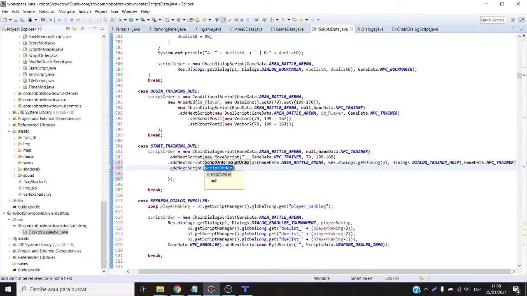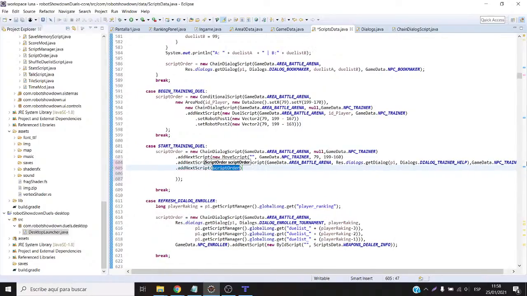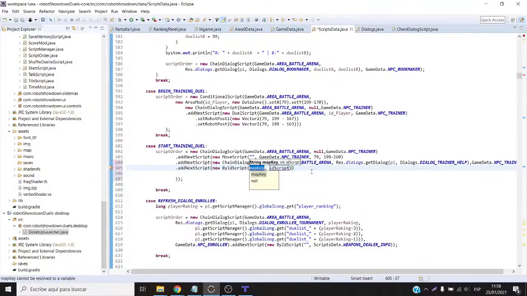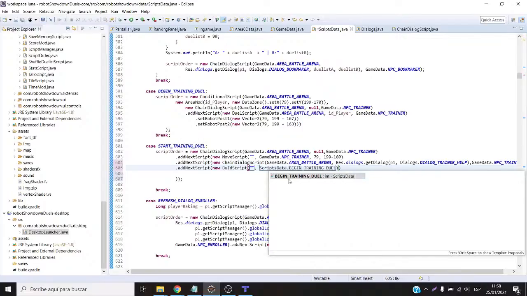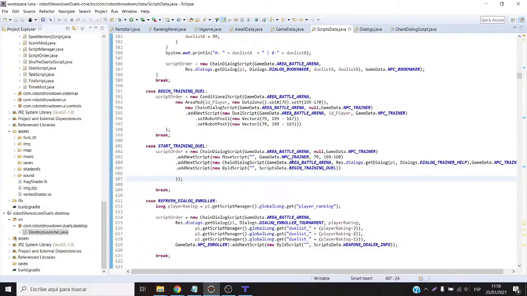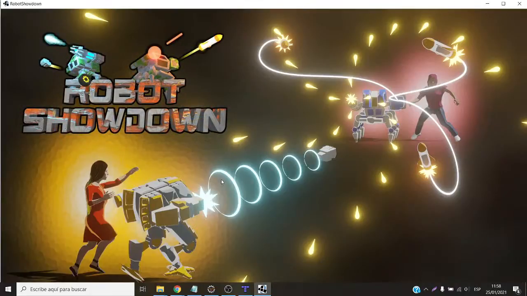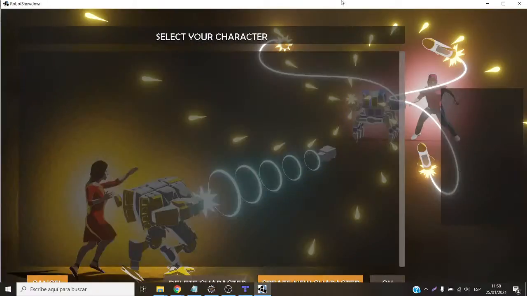Add next script, new ID script. Scripts data. Begin training duel. Okay, we're going to test this. Start game.